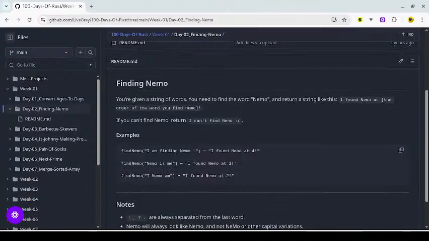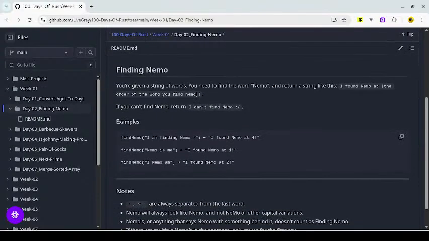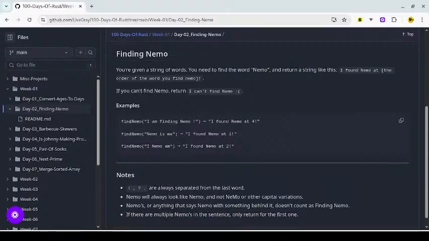So basically, Finding Nemo is like, you are given a string of words. You need to find the word Nemo and return a string like this: I found Nemo at the order of the word you find Nemo. If you can't find Nemo, return I can't find Nemo.